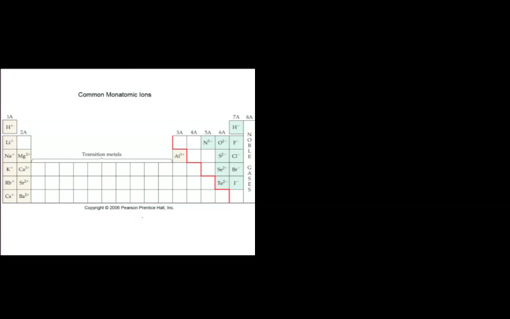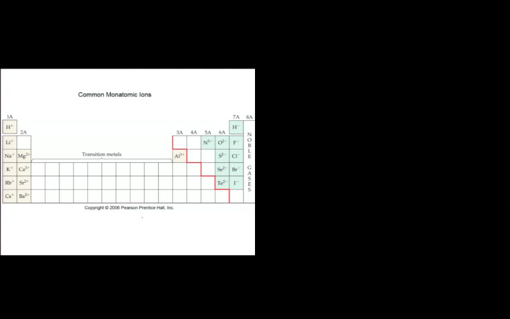Does that make sense? Okay, so sulfur's going to be a -2, same thing. What about phosphorus? What do you think phosphide ion is going to be? Negative what? 3. Why'd you say -3? That's right, it's in that same column. Okay, make sense? Okay, so plus 1, plus 2, plus 3, iffy, minus 3, minus 2, minus 1. All right, make sense? Okay, you have to know those charges.